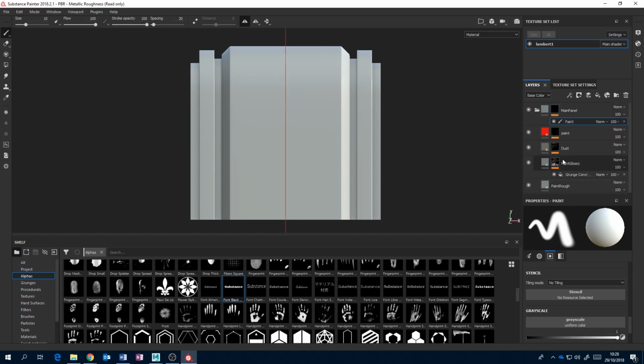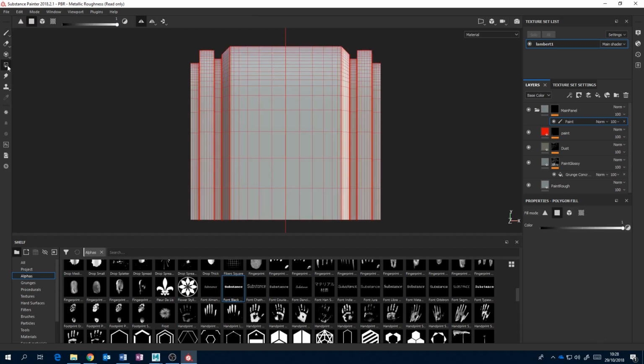and in this paint, I'm going to paint where I want that main panel stuff to go. But I'm not going to paint with a brush. I'm going to actually select the polygons that I want this to go on. And what you have to do to get to that is to get to this bit here, polygon fill. When you click that, you'll see the wireframe of your object. And now instead of painting with a brush, you're selecting the polygons you want to go into that mask. And this is the value that when you select a polygon, you're either giving it a black value, a white value, or somewhere in between. I just either want it nothing or everything.